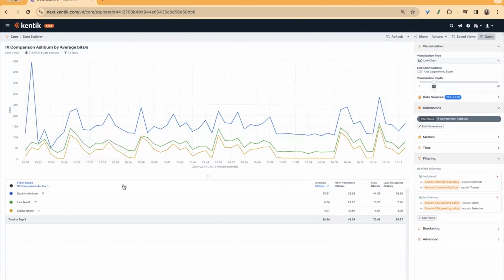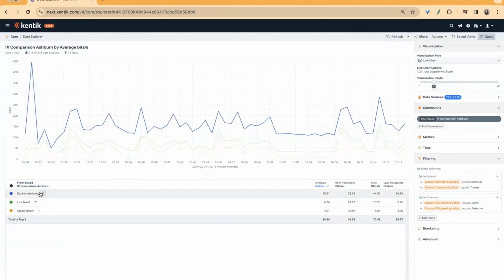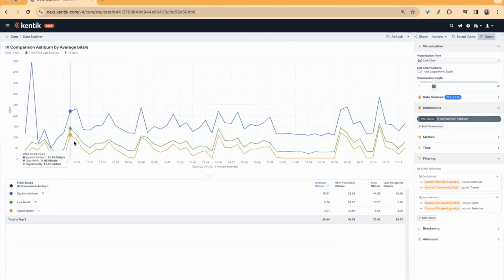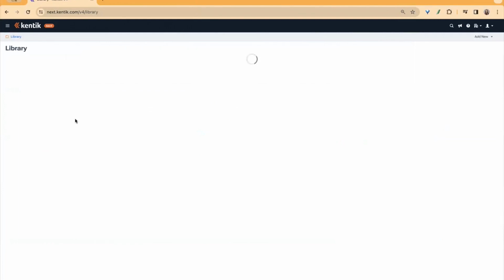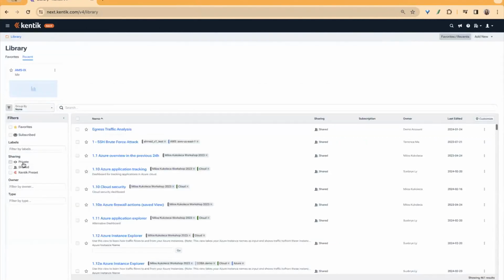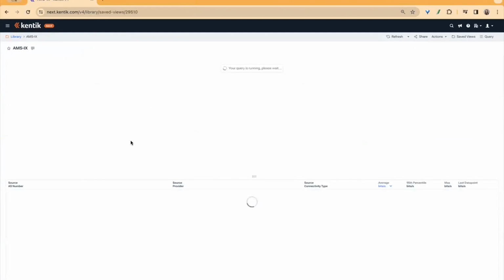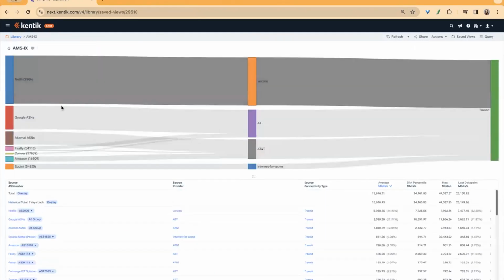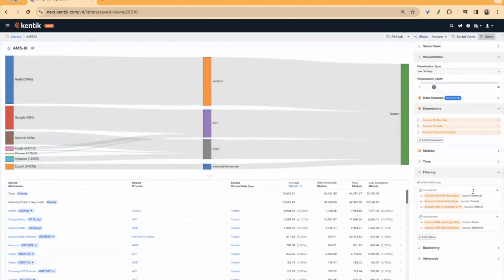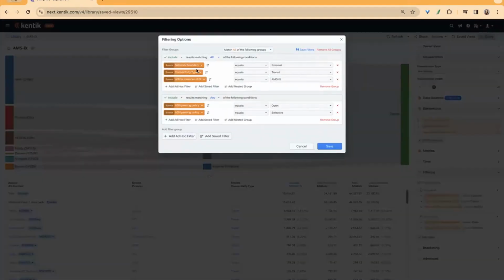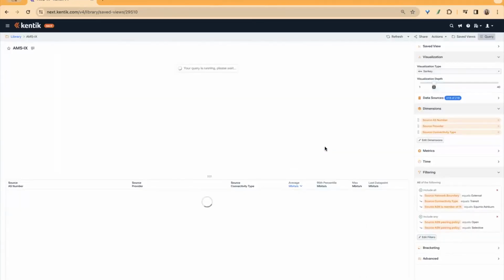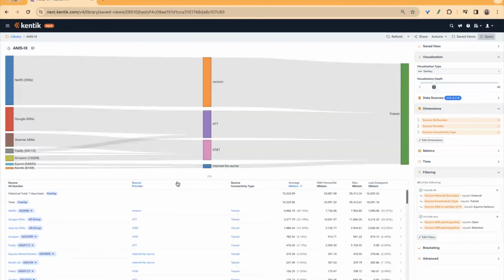So from here, if I wanted to drill down into Equinix Ashburn and see what those potential providers and transit networks would be, I can go to the previous view that I set up for AM6. I'm going to my saved views and open up that previously saved AM6 query. All I would have to do is adjust this query in the filtering here. Instead of looking at AM6, now we want to look at Equinix. Click Save. And now we're off to the races.